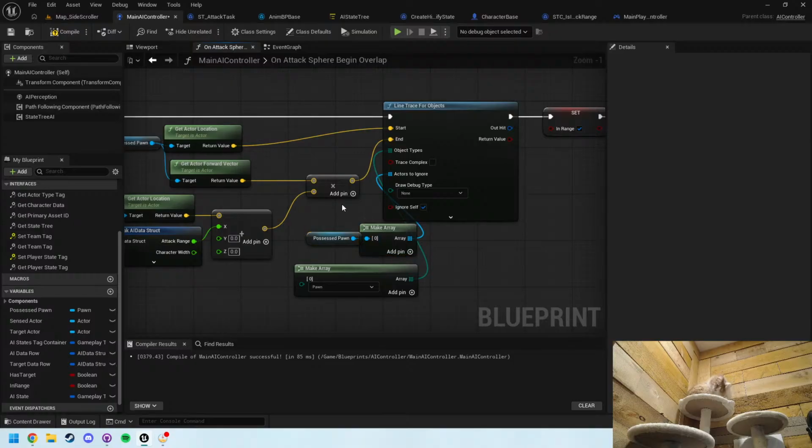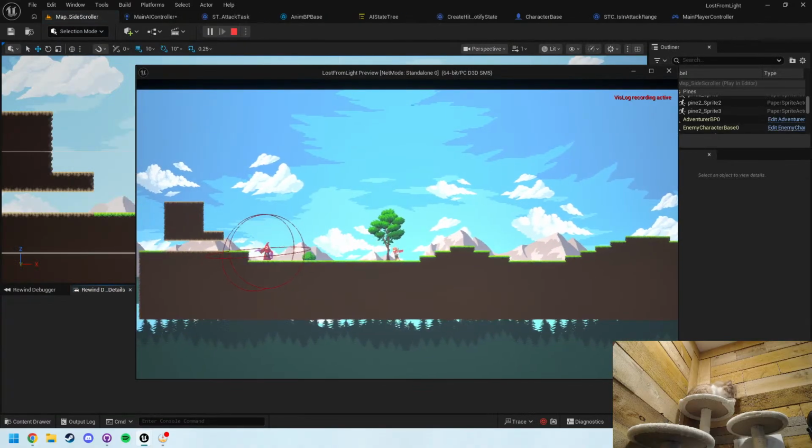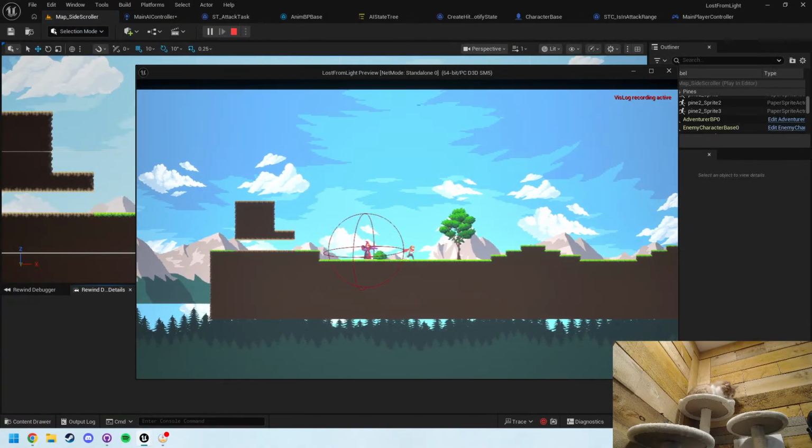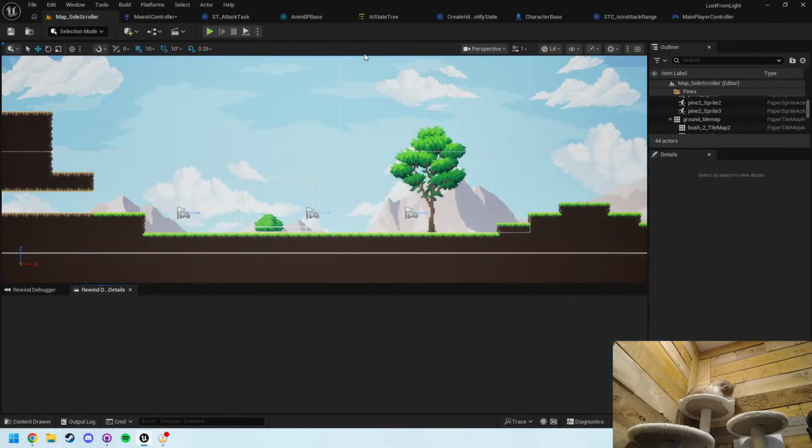Ooh, it should also ignore all actors that have, I wish I could do that. Make an array of, I'll just have to do that in the out hit where it checks for, oh, that went straight down.